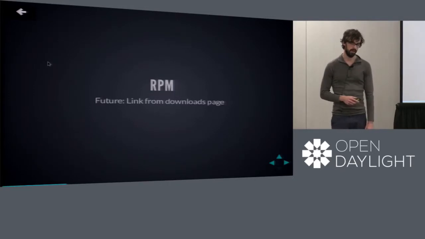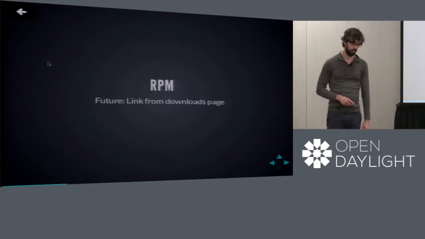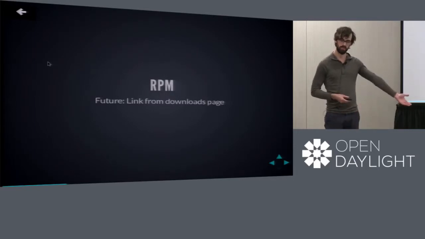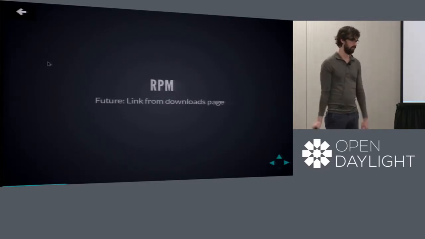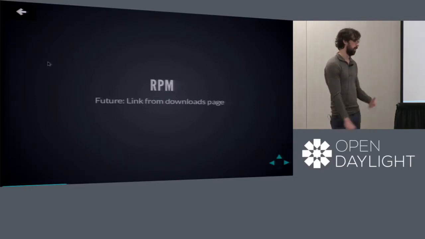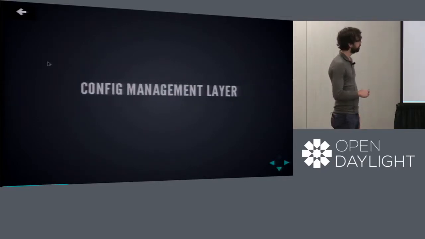It's also time now to start directing users at the packages. In our downloads page, we've only linked to tarballs for a long time. We had a conversation about doing it for Beryllium, but it didn't happen. Maybe not the best reasoning about why, because they're not hosted on Nexus, which was the reasoning, and so it's not like an official artifact in some ways, but I think the community build system is a good official place to host it. So just more discussion would need to happen, and then for Boron at least, I think we'll start directing users there more publicly.